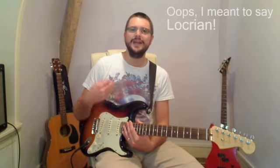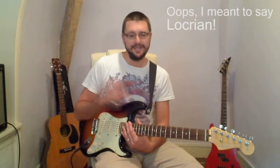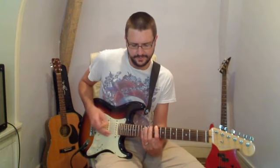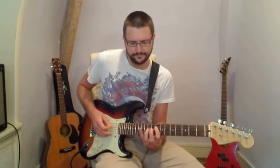And then you've got Locrian. Now, Locrian is a minor scale, and it's got a flat fifth, and it's got a flat ninth as well. So that's probably the darkest of all, and that's perhaps why it's the least often used, even though there's lots of music where you might want really dark sounds. It's also very, very dissonant and uncomfortable. So you could possibly say it's the darkest of the lot.